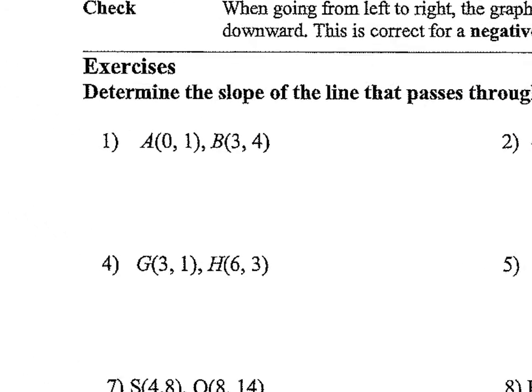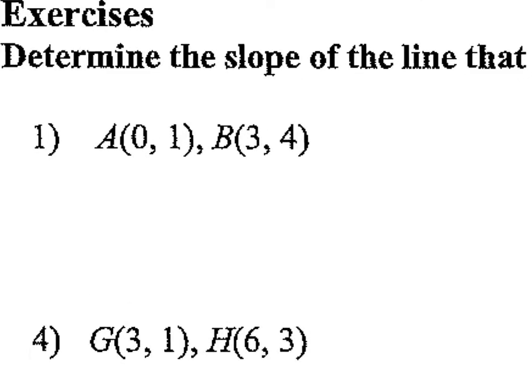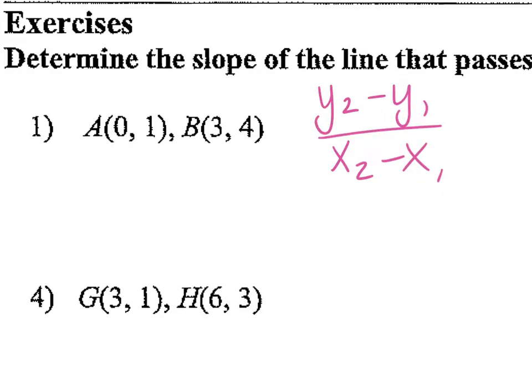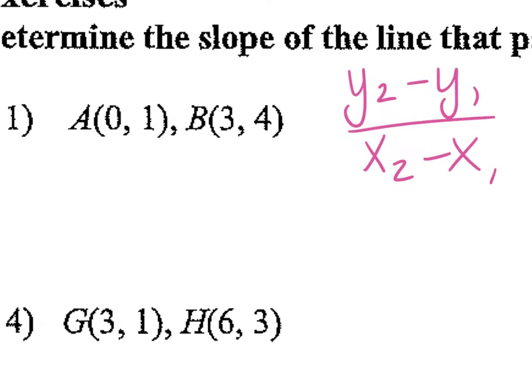Okay, down at the bottom, they just give us 2 ordered pairs, 2 coordinates. So that means I have to use that formula y2 minus y1 over x2 minus x1. Okay? I've got my formula written down. Label your points. Every single time you do it, label your points so then you know which number is which. That'll help so you don't mess up. So I got x1, y1, x2, y2. If I have my points labeled, then plugging into that formula is going to be no big deal.